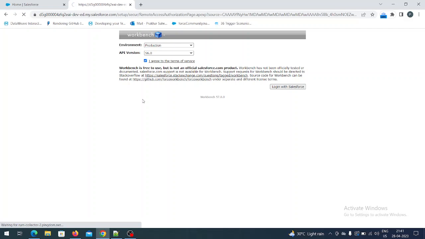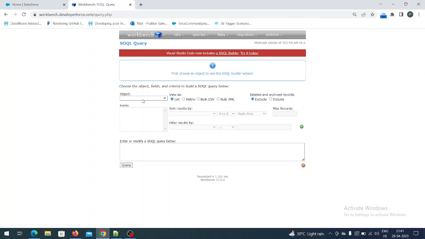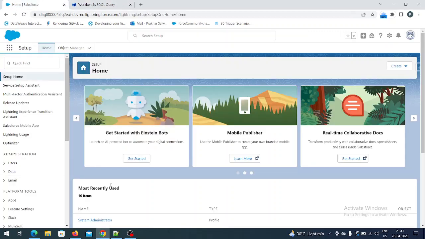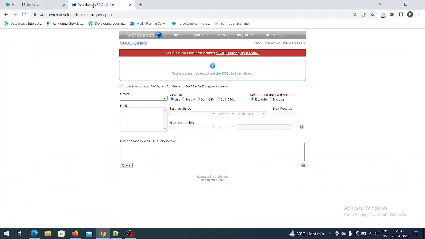It will automatically log you in through your account, because you have already opened this account, it will take the session ID and log in to the workbench. Here you can see my account is visible.